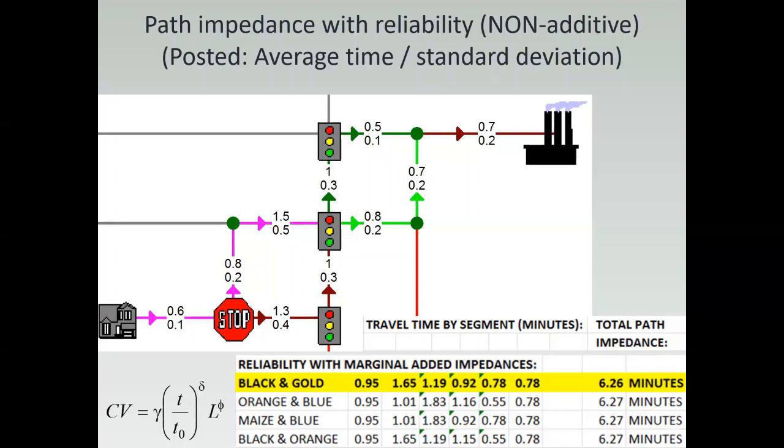You may have also noticed that it means the variability of the travel time early in the path means more in what path is chosen than what the travel times are later in the path.